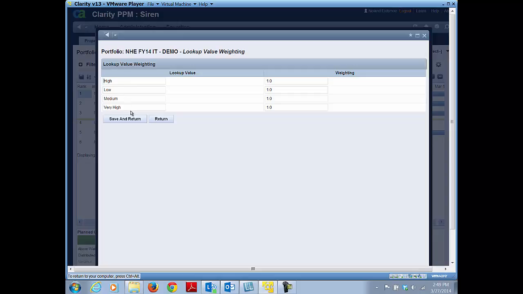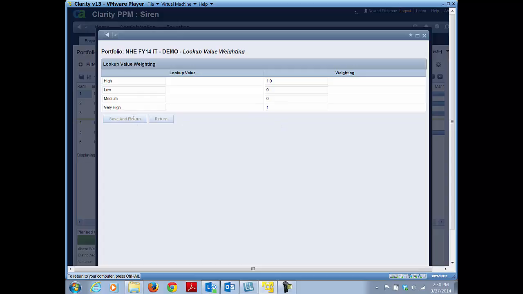And so what we want to do is give those the following weightings. So the high value or high corporate priority would be 1. A low would be 0. A medium would be 0. And a very high would be 1. It's already 1.